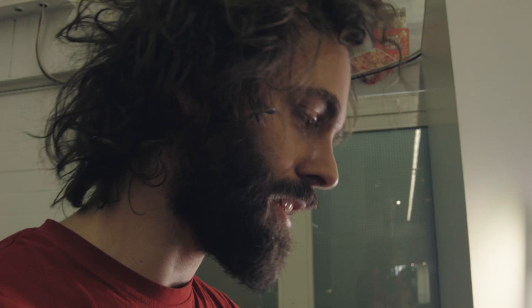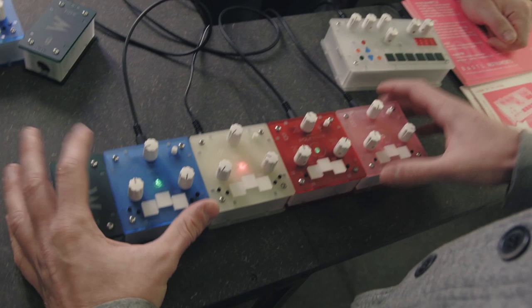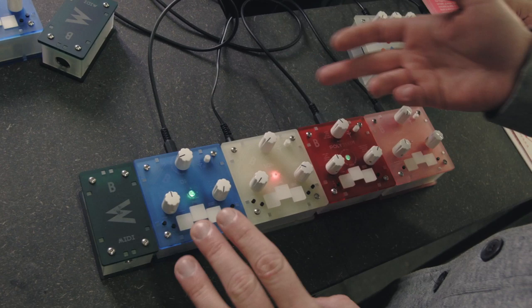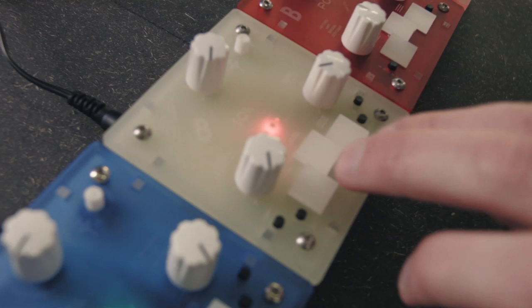So we have a Trinity line, which is these square modules. They are cool because you can reprogram them to function as anything you wish. But we've built up software we are using. So this one is a drum synthesizer. This one is a sequencer for controlling these two different synthesizers. So now it's controlling this one, and now it's controlling this monosynth.